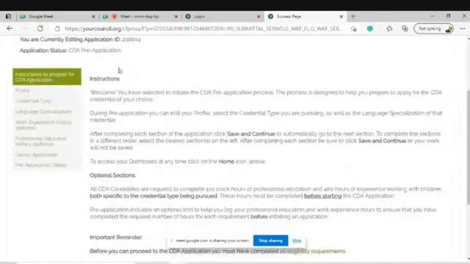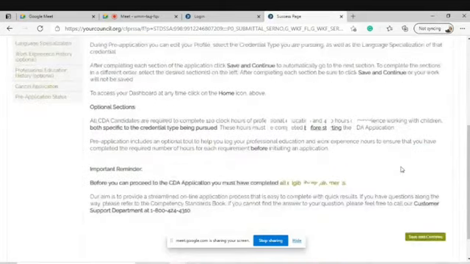As you go through to create a new CDA application, it is going to give you instructions. The instructions tell you, during the pre-application, the things you would need. It will tell you to make sure that you've completed the CDA requirements, which is 120 clock hours of education and your work experience, and the first aid and CPR. That notification I just got is an email from CDA, which we'll look at in a second after we go through the rest of this. We will save and continue because we do meet all the requirements.